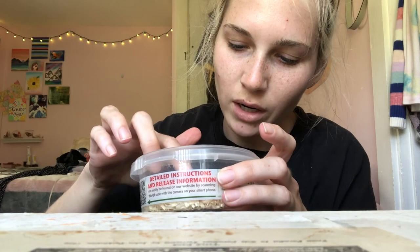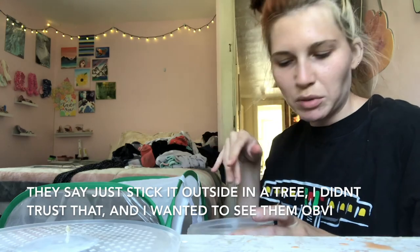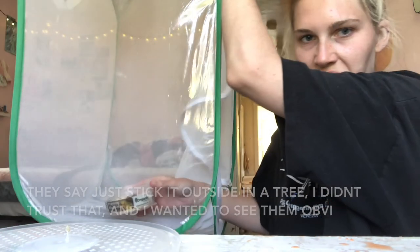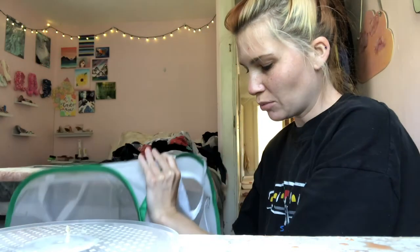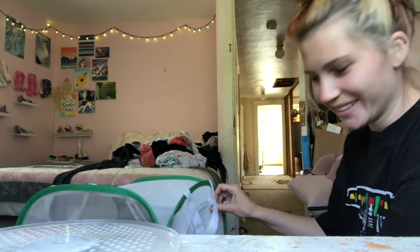I don't really know where I want to put it. I guess I'll put it in my butterfly pop-up. At first I was like, oh yeah, I'll take the bedding out, sprinkle it in there, put the egg in. And I'm just going to literally just go put it in the sun, and they can come out when they're ready. Now we just wait for the sun to make them come out.